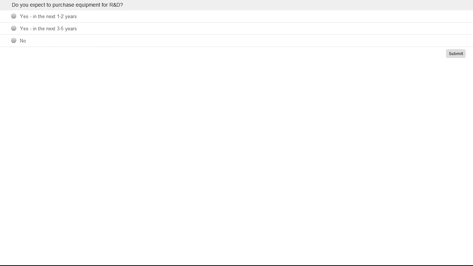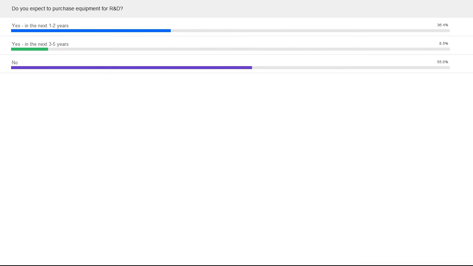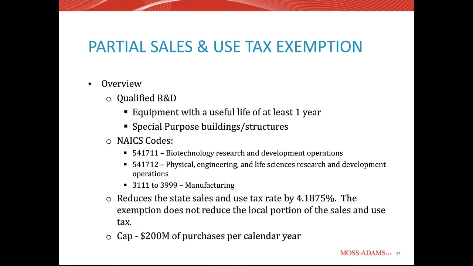Okay. It seems most people are not, but there's a good portion of you who will be in the next year or two. And that's where the California sales tax partial exemption comes into play. A partial exemption for equipment purchased for use in R&D and manufacturing activities went into effect on July 1st of 2014.